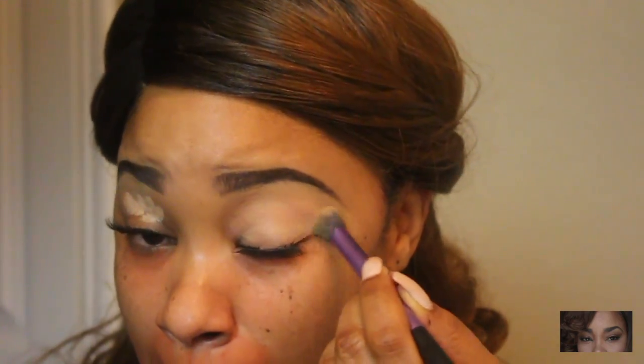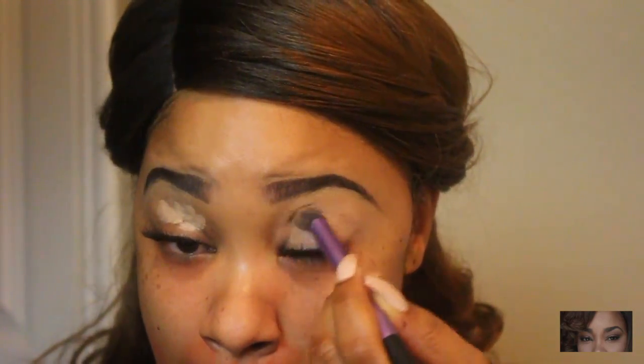So I'm just going to blend that out with my Real Techniques blending brush. I love this brush for blending out my concealers or any type of creamy products that I apply. It blends awesome. So just blend to the gods.